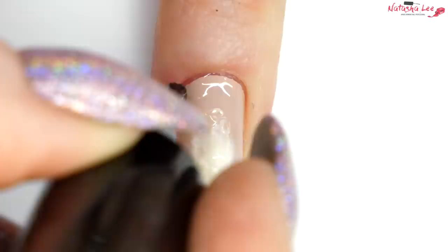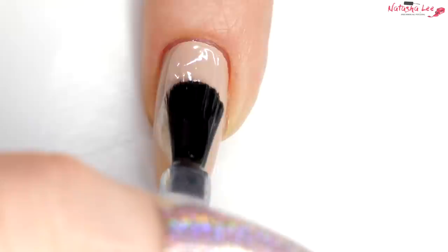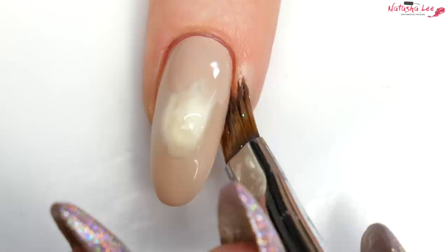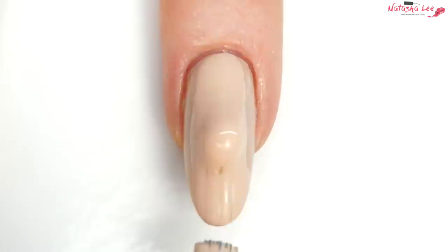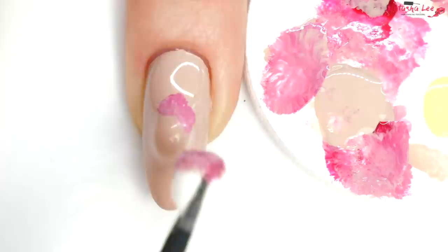Once you've covered that hand cream, just go around and remove any excess if possible — you can see we've got a bit extra down the side so I'm drawing that off. Once it's been cured in your lamp for 60 seconds, go in with a second layer before cleaning up and then curing again. Cleanse the nail with 99% isopropyl alcohol to remove any sticky layer before going back in with your OPI Tiramisu for 2 and giving another coat. Look at that beautiful mound — all that lovely banana hand cream. And then just like we did with our other spots, I'm going to go over with a blend of the red and the Tiramisu for 2.